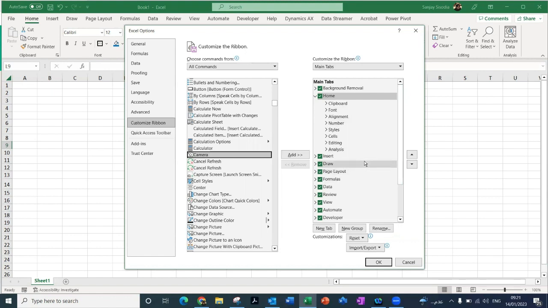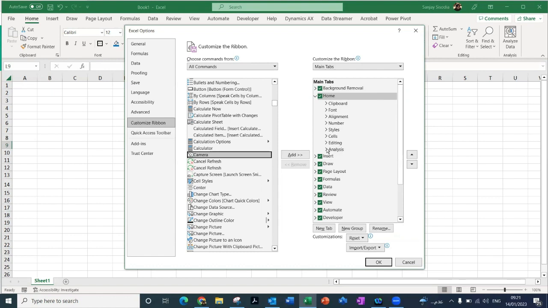In order to bring this to one of your menus, first of all, these are the standard menus which are available. From this, you can select any menu in which you want to add this camera. Say, for example, I want to add it in the Home menu. So I will open the Home menu by clicking on this button.